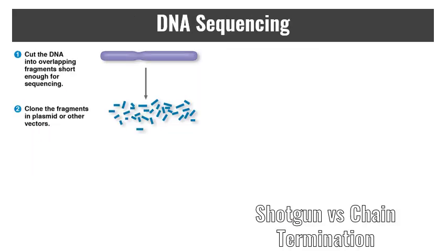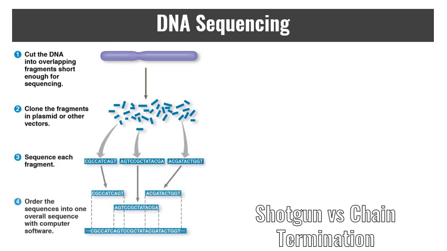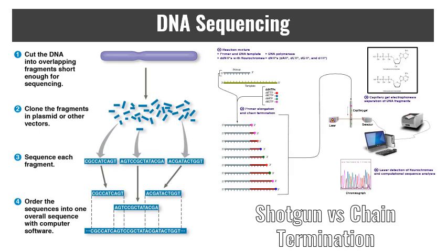We realized fairly early on if we wanted to be successful at genetic engineering, what we first had to be able to do was to sequence the DNA. You have to be able to determine the nucleic acid sequence in order to really make changes, because if you don't know the sequence, you cannot alter that process. Now, the early methods include things like the shotgun method and the chain termination method.